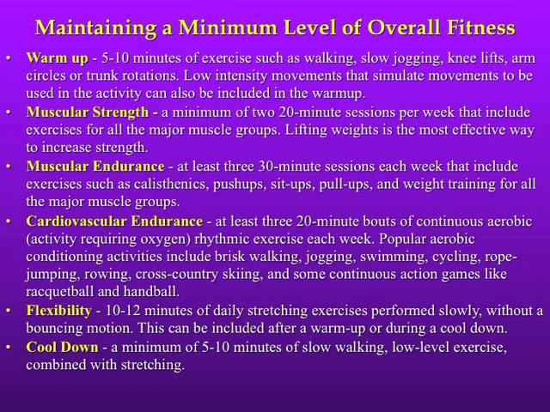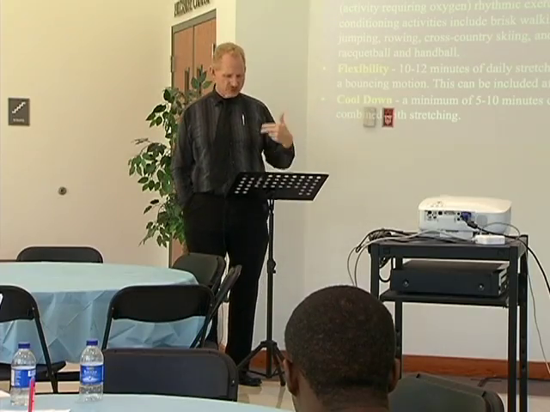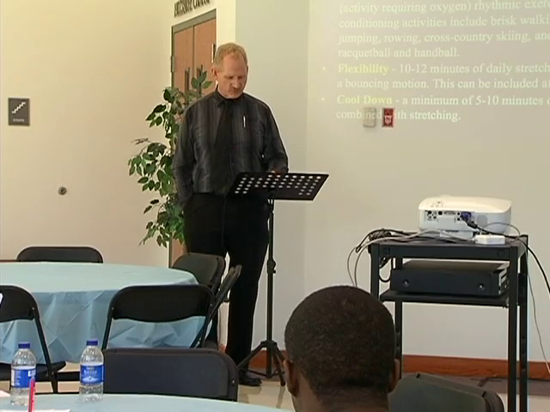Cardiovascular endurance, it is suggested you have three 20-minute workouts of continuous aerobic activity, keeping your heart rate sustained in the target zone, which we'll talk about in just a second. And then you have flexibility, 10 to 20 minutes of daily stretching, and you have a cool down. Again, those are just ways of maintaining a minimum level of overall fitness.